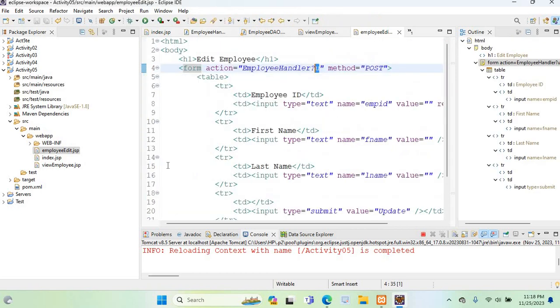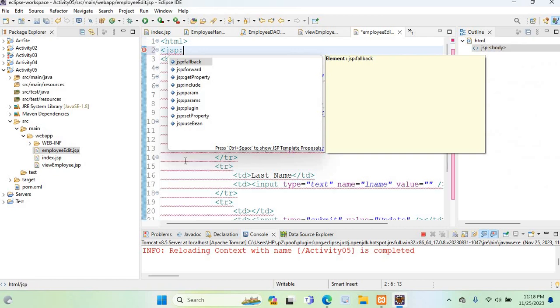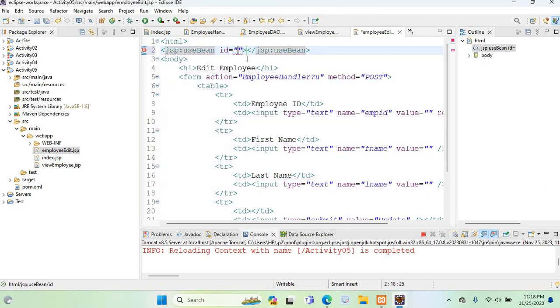Okay, so now in this case I'm going to create again a JSP useBean tag, and then here the ID is again EMP. So we are going to have EMP ID here, and we are going to add a class.